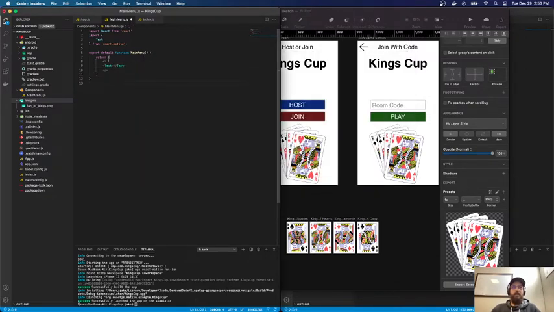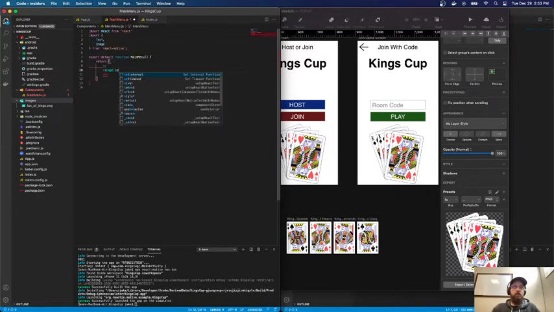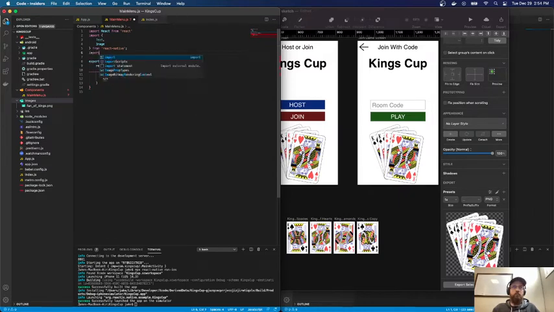Cool, so actually let's render that on screen really quick. Image, are you gonna import? No. Image, source. How do you import an image?